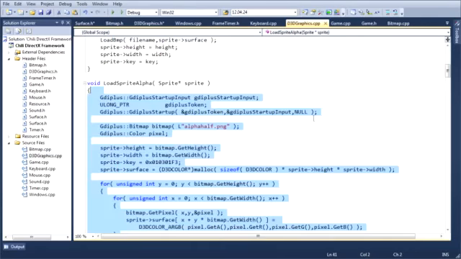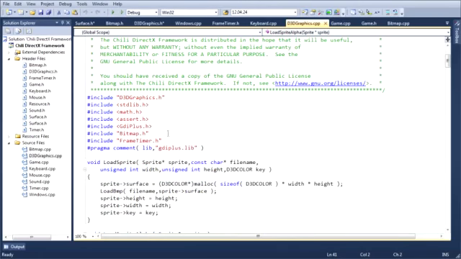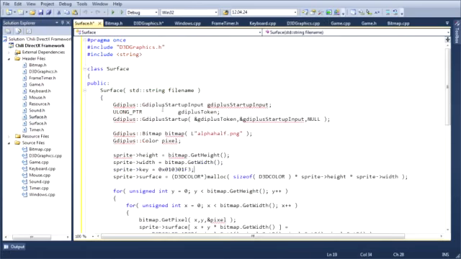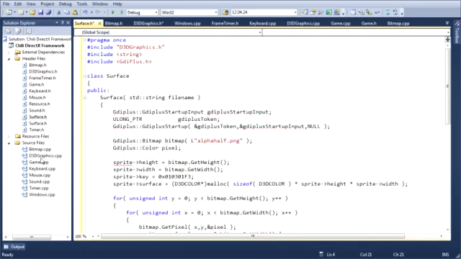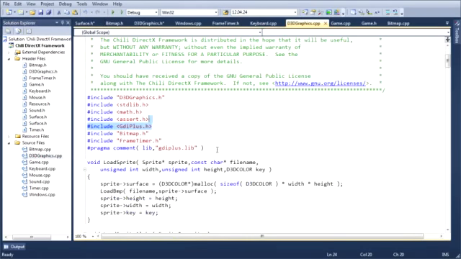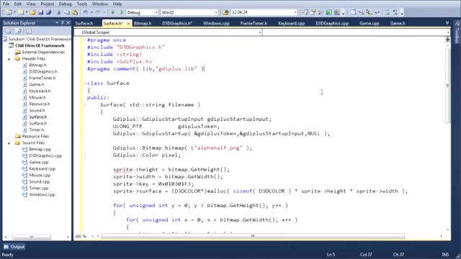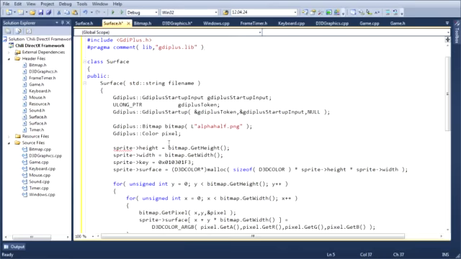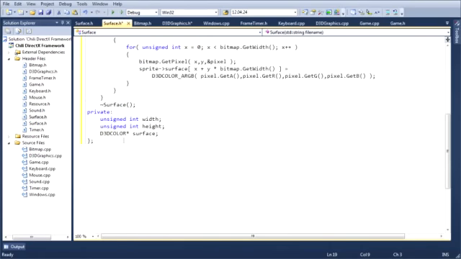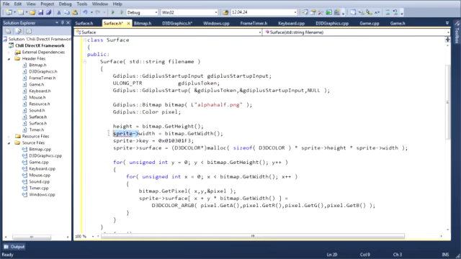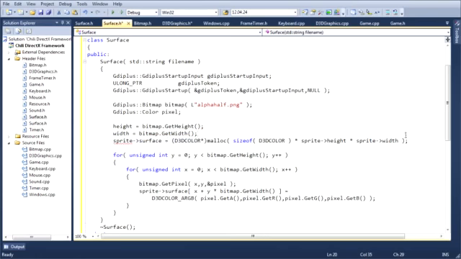We definitely want to get GDI plus in here, and this library include. Now we don't care about sprite, but we do care about height because it's a member of our surface. Color key doesn't matter yet.